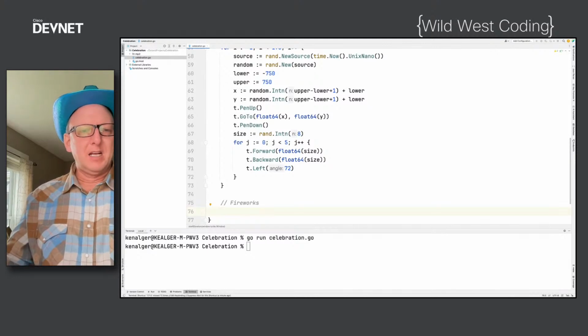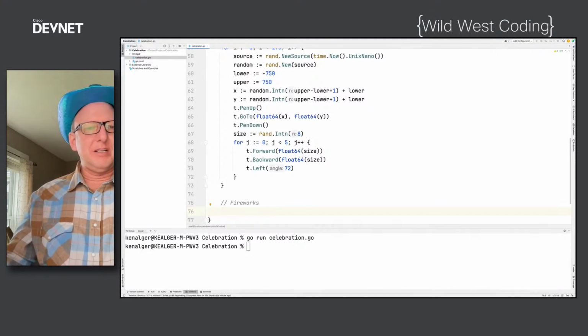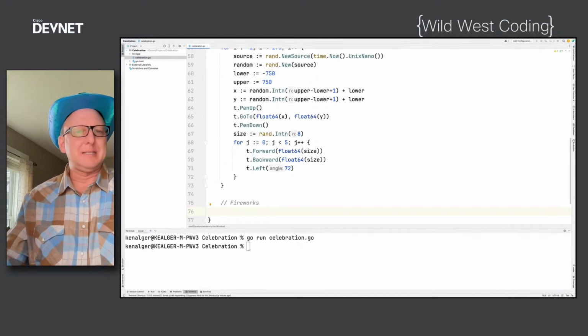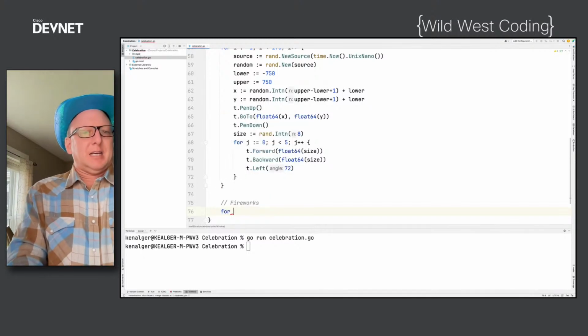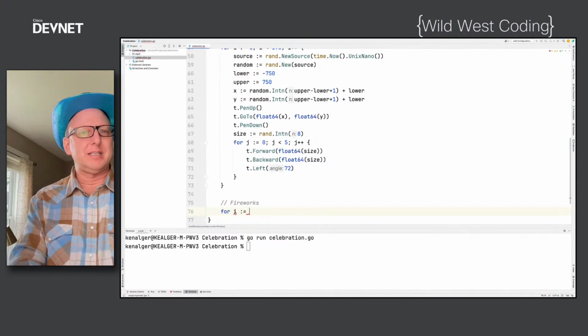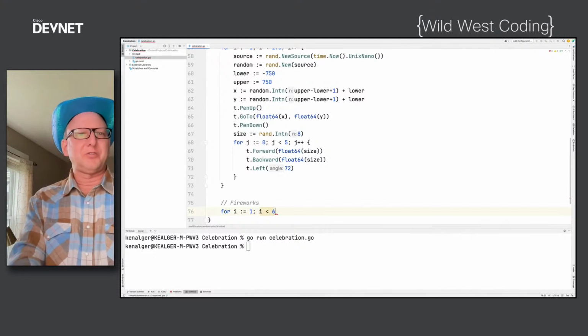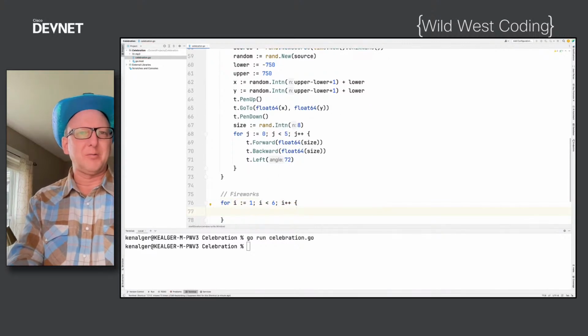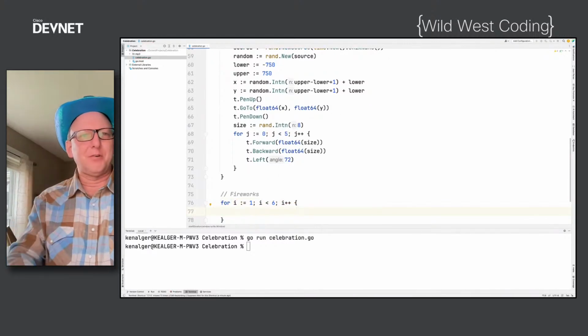So we're going to do another iteration here. And since we're starting at 0, let's start this off with 5 fireworks. I mean, we could go crazy with firework displays, but 5 kind of proves the point.